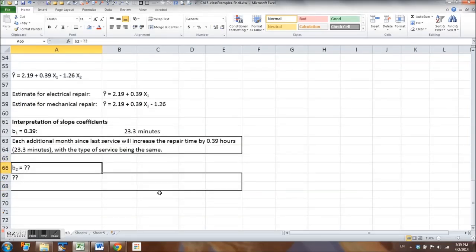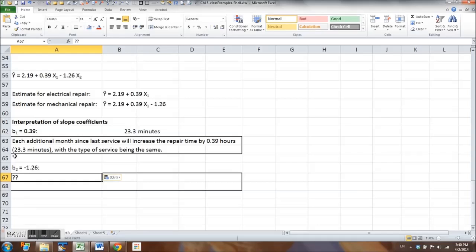Now B sub 2, which is minus 1.26, you have to be very careful interpreting this coefficient. You can't say if type of service increases by 1, because that doesn't mean anything. That's absurd. So here the type of service is either mechanical or electrical. So if it is 0, it is electrical, and if it increases by 1, that would mean going from electrical to mechanical. So if you go from electrical to mechanical, then this is what will happen to service time.